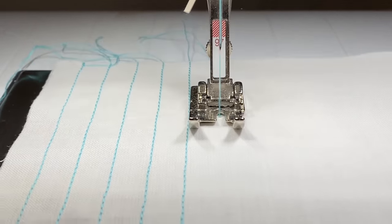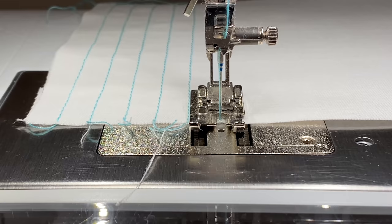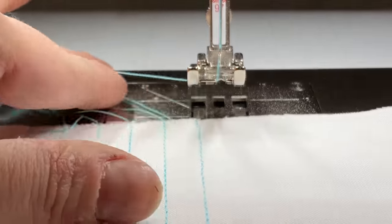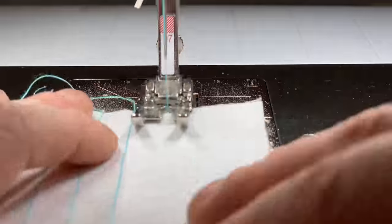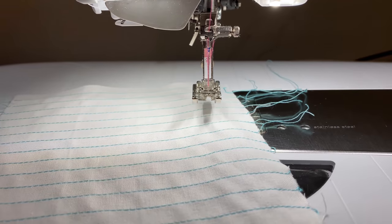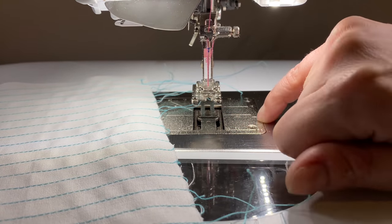So I'm taking the white fabric, the fat quarter that was in your fat quarter pack, and I've put some SF101 on the back side of it just to give it some more stability, but there's no stabilizer at this point. It's just the SF101 that keeps it stiff enough so we can do some nice straight line stitching without too much puckering, and also it will help hide any stray threads that get under that very white material. So now I'm just going to trim up those little stray hairs when I get that back to my cutting table. But now what I want to do is line this up right about there, which is at about the 7/8 of an inch line there on my needle plate.